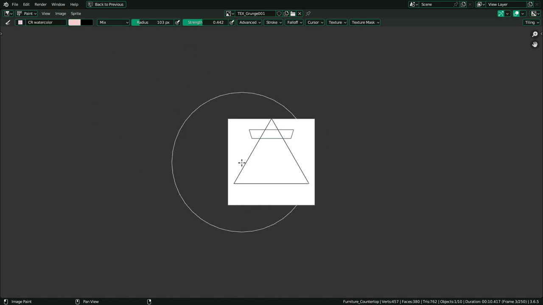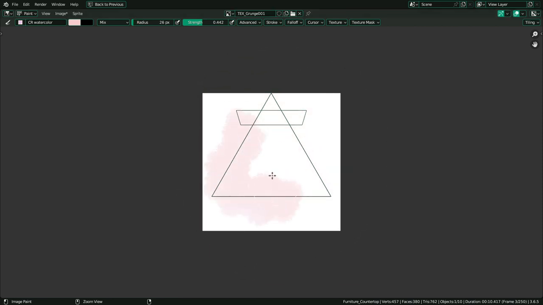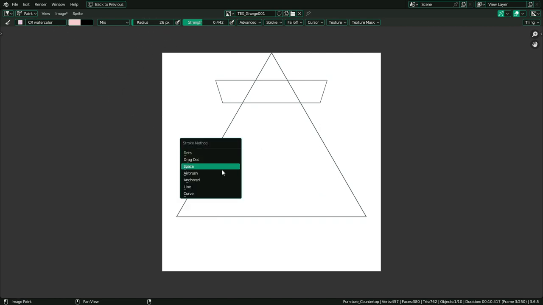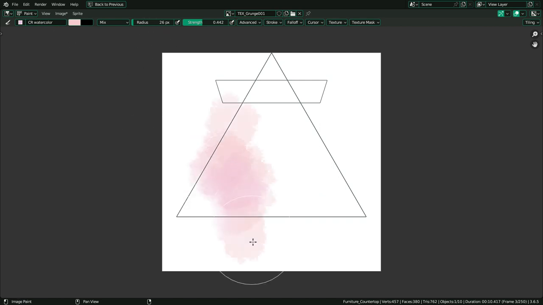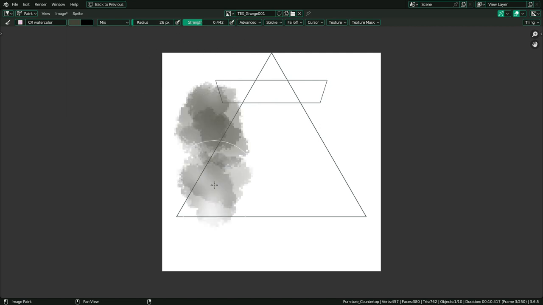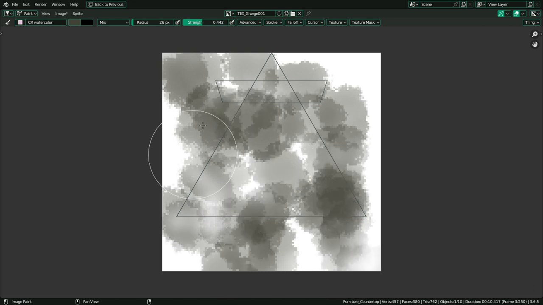Airbrush, watercolor. Alright. So that's airbrush. Kind of slap this around for a little while.